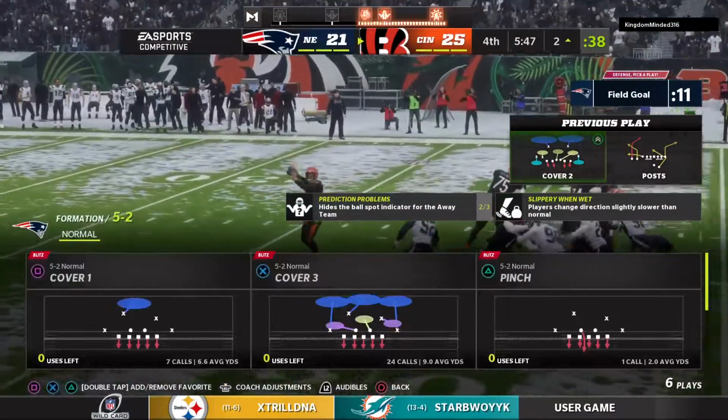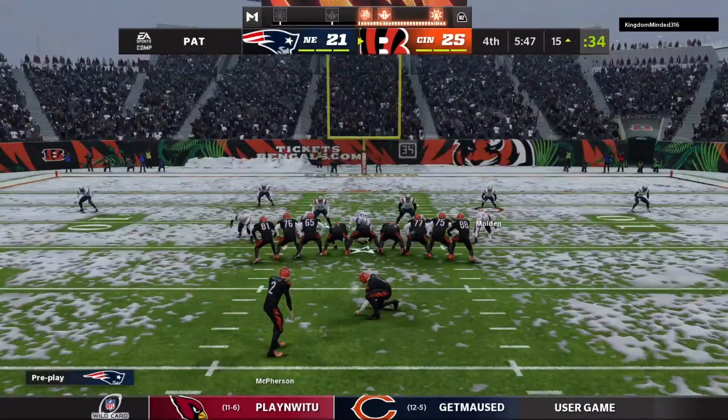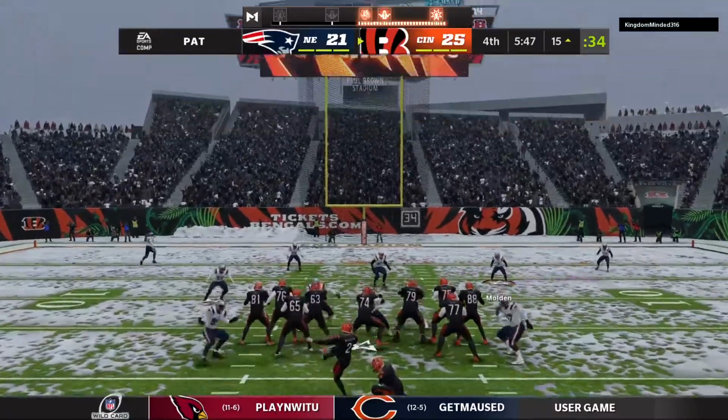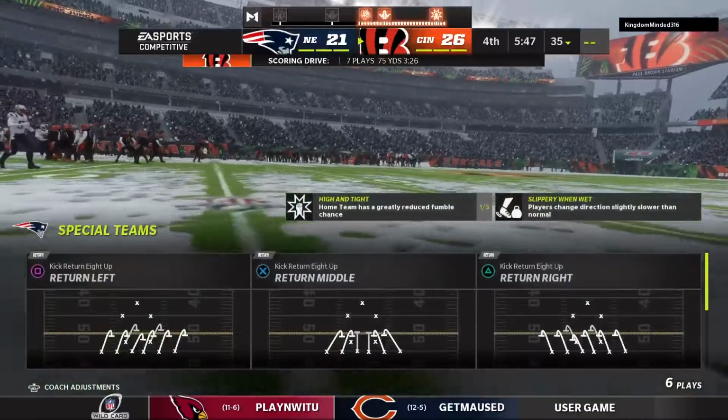On that 3rd down call, the goal was to get the ball to their tight end and pick up a first down, but he wasn't satisfied with just that. They got the first down. That was the gravy. He decided to take in the whole meal and rumbled in for a touchdown.